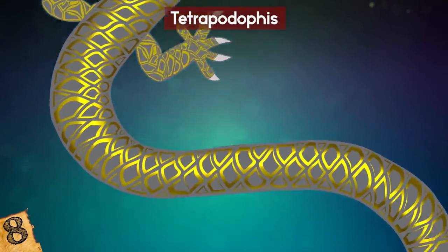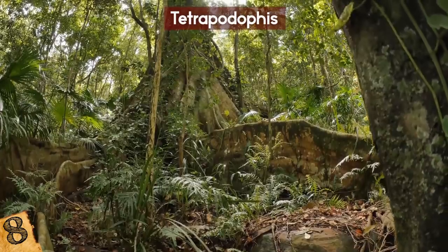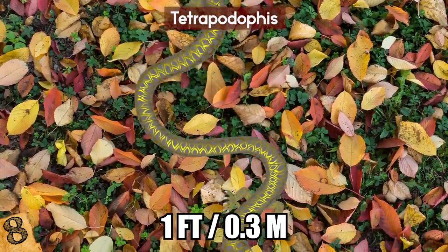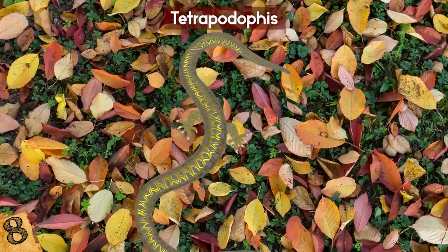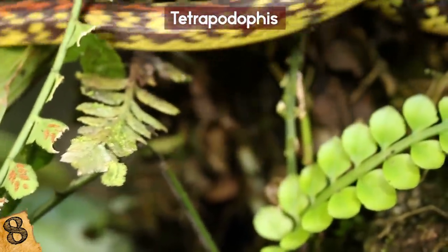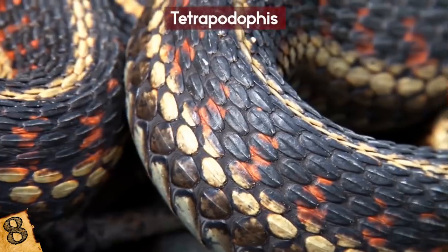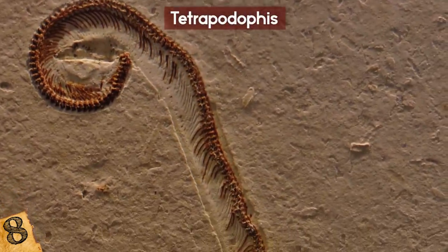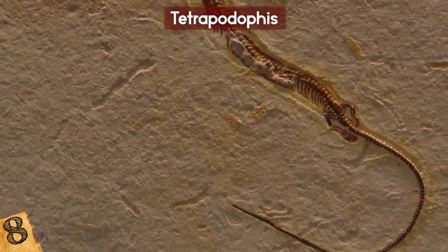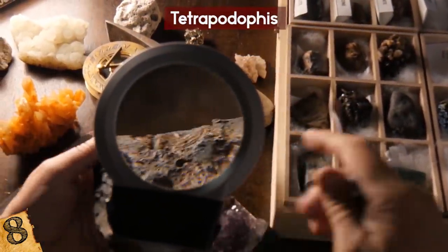Number 8: Tetrapodophis. Tetrapodophis is Greek for four-legged snake, so you can already start to picture it. This extinct early Cretaceous genus existed around 120 million years ago in the woodlands of South America. Tetrapodophis was a small snake measuring about a foot long and weighing less than a pound. What made it unique was its four vestigial limbs, making it the only known snake with four limbs. Despite this unique feature, Tetrapodophis possessed various traits resembling modern snakes, such as an elongated body, a skull with a short snout and long brain case, sharp hooked teeth, curved jaws, and broad belly scales. It wasn't until 2015 that Tetrapodophis was officially named, based on a complete skeleton within a limestone slab located in Germany. Until then, the fossilized remains were labeled unknown. Upon further examination by paleontologist David Martel, the fossil was determined to originate from Sierra, Brazil.